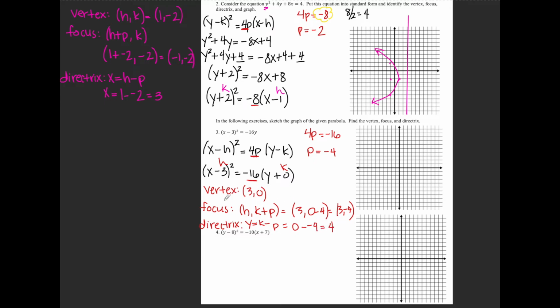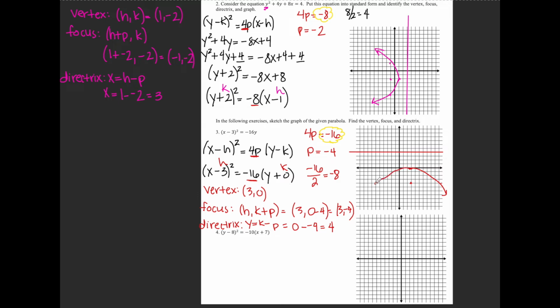So I'm going to go ahead and graph the vertex, focus, and directrix, and we'll go from there. So now I have my directrix, my vertex, and my focus. Again, I use the focal diameter to find 2 other points to plot on my graph. So if I do −16 divided by 2, that gives me −8. But again, this is a distance, so I ignore that negative sign. I'm going to go 8 units away from the focus in either direction. And that's going to give me 2 more points to plot. There are my 2 extra points. I'm going to plot from the vertex through this point on the right, from the vertex through this point on the left.